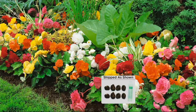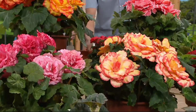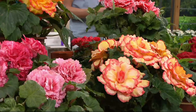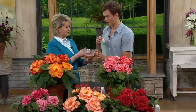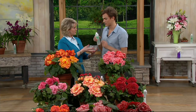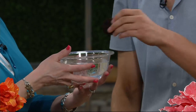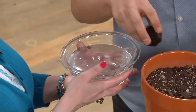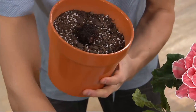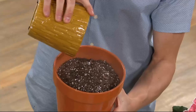This is one of the easiest bulbs you can plant in your garden. I have a little bowl of water — a trick my Uncle Court told me to do with bulbs. We like to put a few droplets of the Flower Magic fertilizer right into the water, and because it's included in the collection, it's really a no-brainer. Take one of your bulbs — or all eight of them — and soak it in the water the night before you plant. The next morning, take it out, nestle it on your pot of soil. This could be right on the ground outside in your garden; you don't even need to dig a hole. Just cover it with about a half inch of soil, and you've just planted your first begonia.